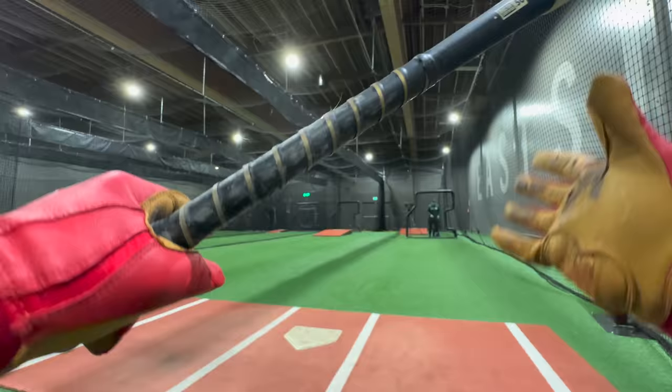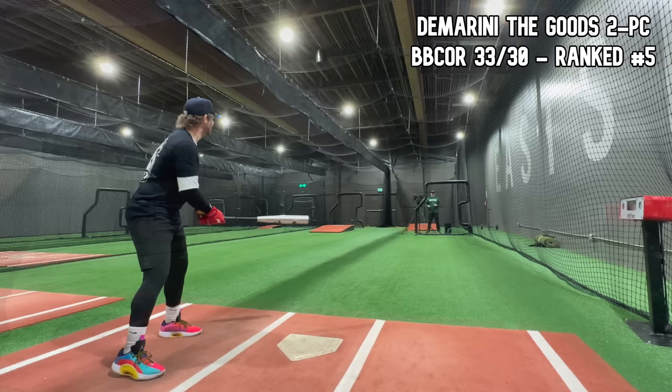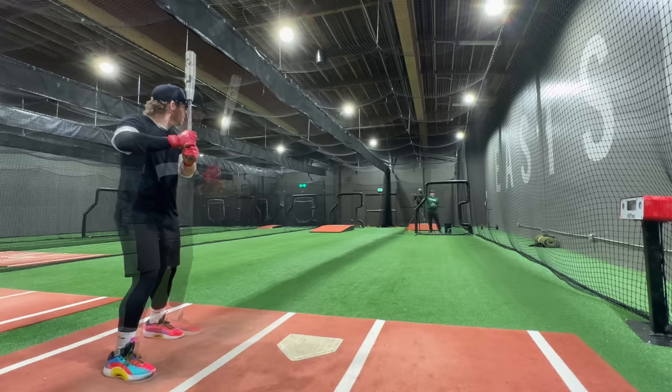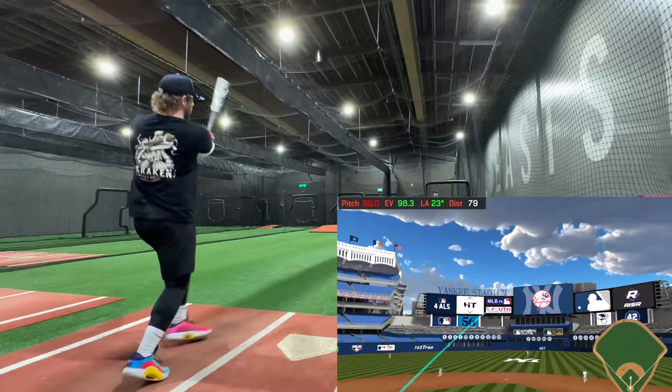Yeah, dude, we are ready. Already 95, come on. Caught it a little deep, but hit that well. 98.2. It's off the hands a bit. 96.7, lots of barrel on this thing. Hit that really hard. 101.6. Ooh, smash that ball. See how far it's going. 370.